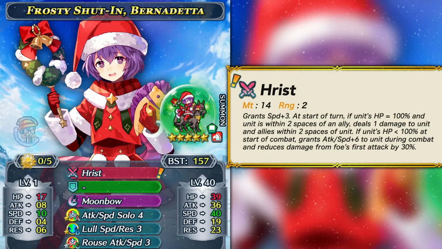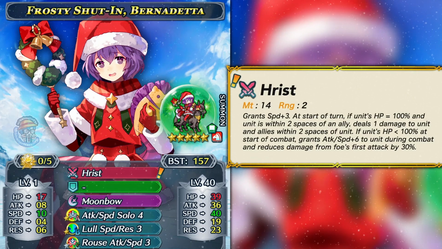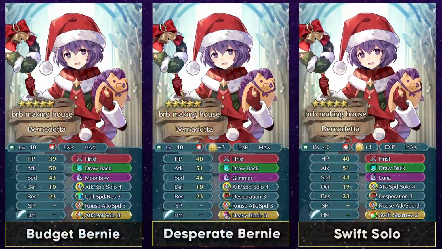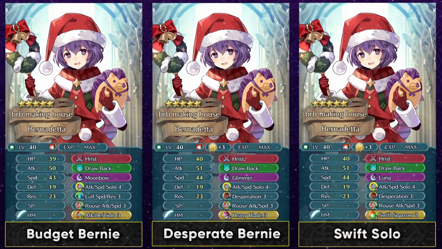Overall, Bernadetta is a pretty strong unit herself, and she can also allow for some creative plays with this 1 damage and also help her allies. As for her builds, her base kit is just perfect. You could just add attack, defense, solo and drawback and you'd be done.